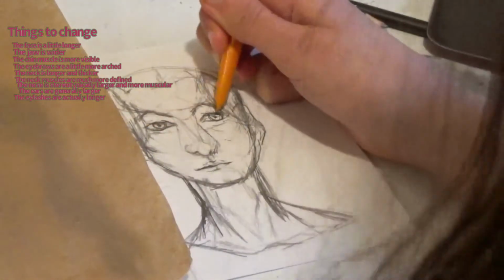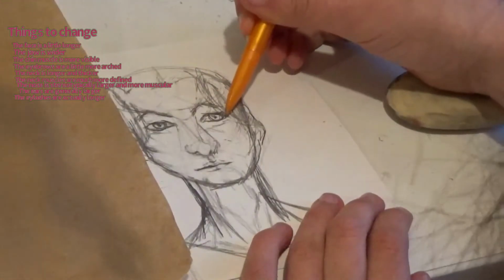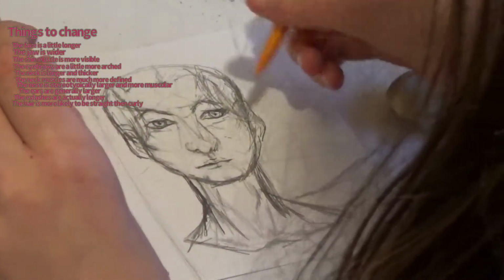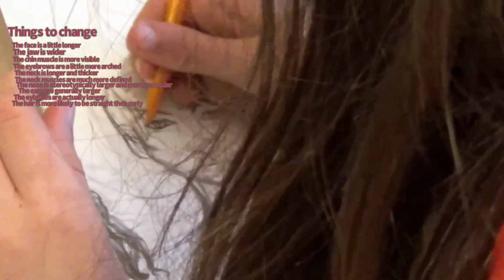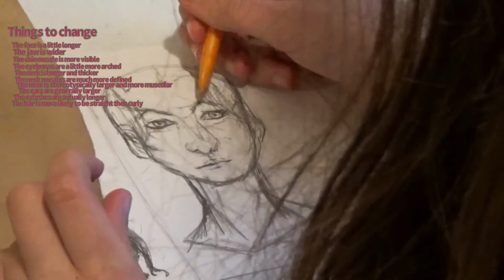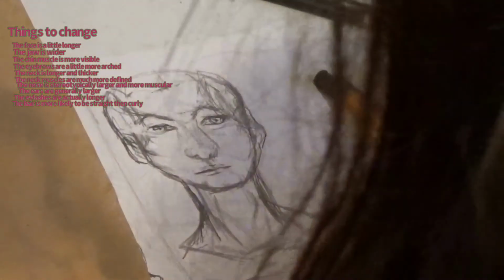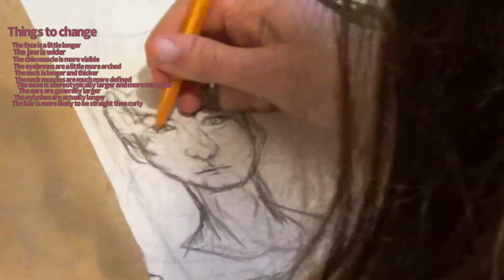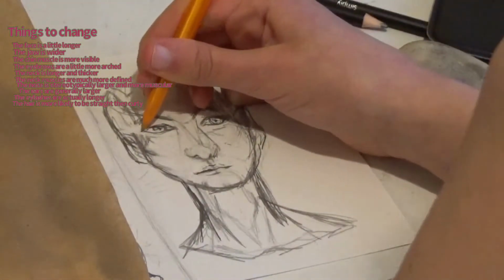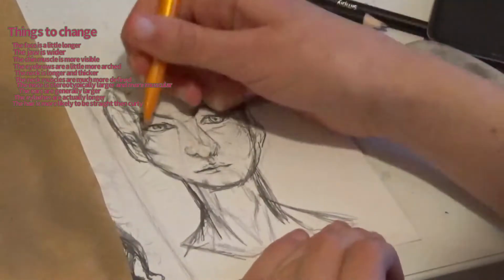The bottom eyelid's quite round though. I don't know why I want to do that. I think it makes it have more character there. It doesn't look all blank. Yeah, no bigger than the females though, so let's rub out some of that. Rubbing means you're trying. Now, these eyes.